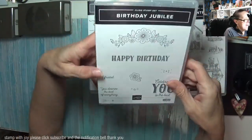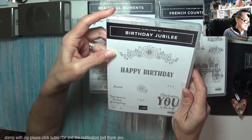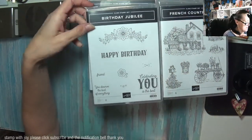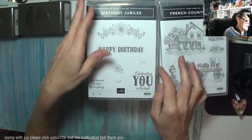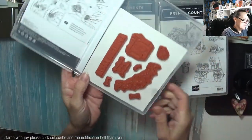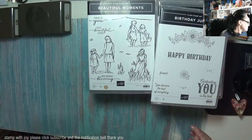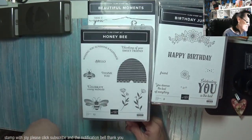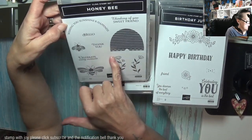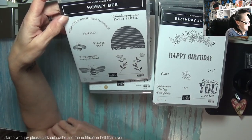Oh, birthday jubilee as well. I got that one. So sweet. Love this. Reminds me a little bit of that Bloom and Grow, is it? But I love the big happy birthday in this. It's a really good size, and you know me and big sentiments. I love them. So that's the reason I got that one. And the honeybee. I can't have the DSP without having the honeybee. So cute. I love the flowers, the way they curve both ways. I love it. Wishing you sunshine and happiness.